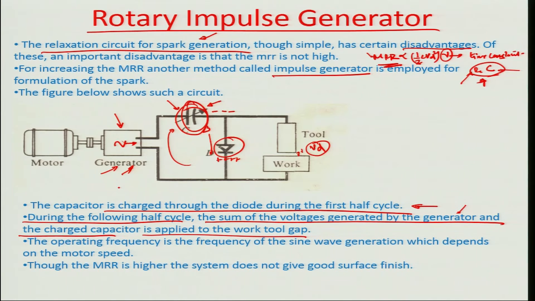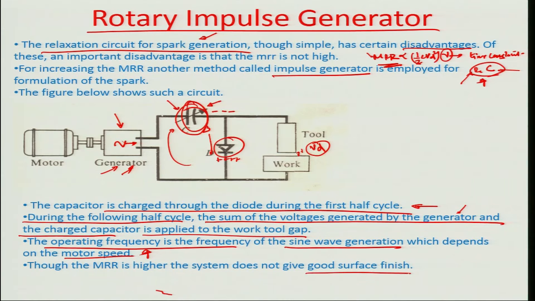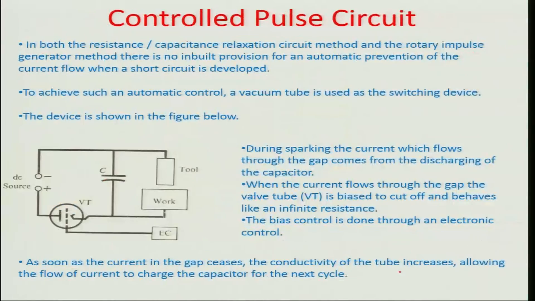The operating frequency equals the frequency of the AC sine wave and can be elevated by increasing motor speed, giving generally higher MRR. However, there is a trade-off: the fast process can be damaging to the workpiece surface overall, resulting in poor surface finish. Other circuits also incorporate surge protection, particularly where a DC source is employed, to protect remaining circuit components from the sudden discharge across the tool-electrode gap.